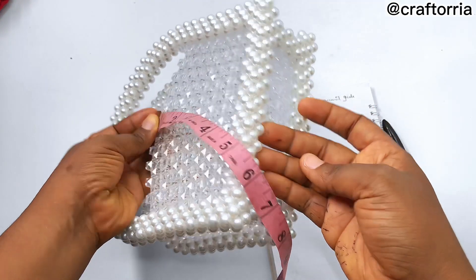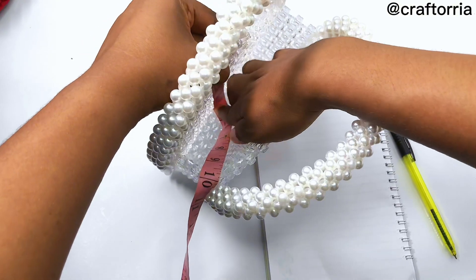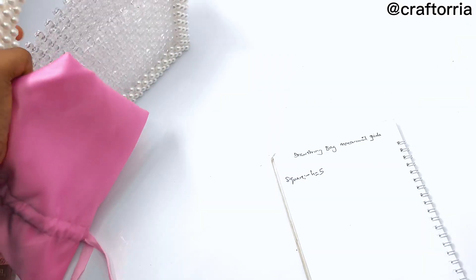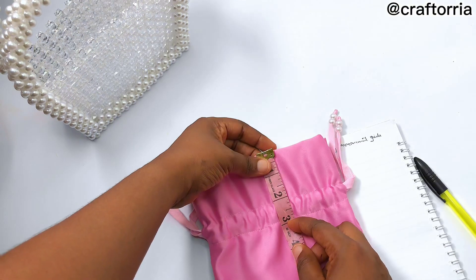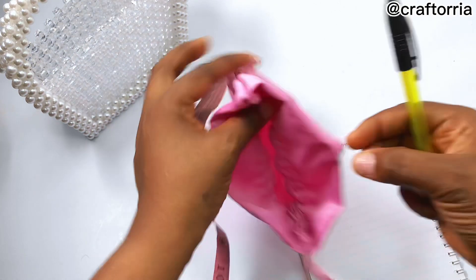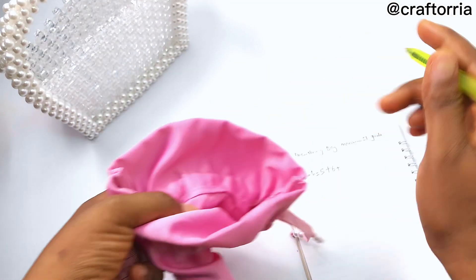Because of the bag's design obstruction I take my measurements from the inside to get them correctly. I take the height of the bag, then half of the base measurement, which gives me about five. So the height equals five. The second part — you determine how long you want yours to be. Mine is three, times two gives me six. I'm multiplying by two because I'm going to fold it, so three times two equals six.